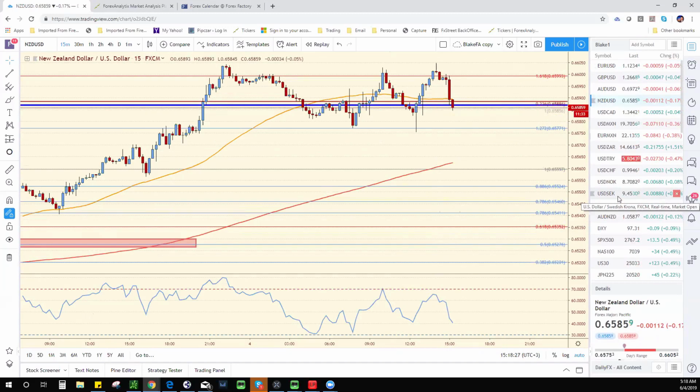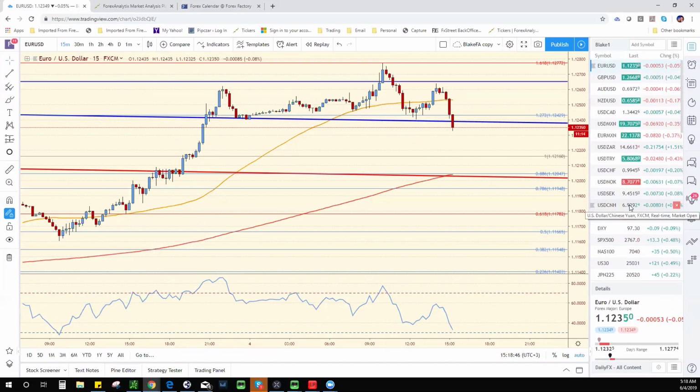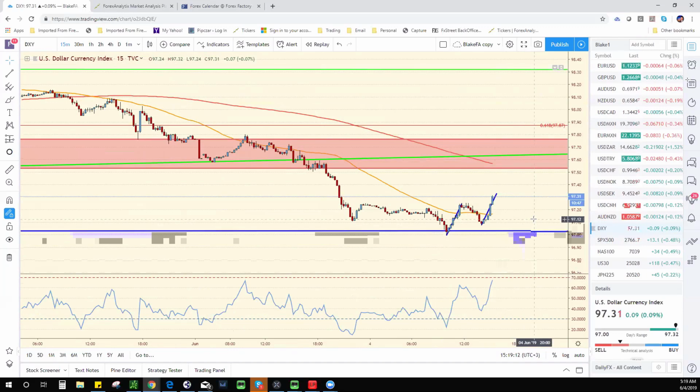So anyway, I'm just starting to establish some positions here on this dip, because I think what we're going to see for the ECB is not as dovish as expected. And if Powell is a little bit more dovish this morning, that's going to help equities higher. That's going to keep the dollar under pressure. So, like I said, I think these are the places where you need to start being a dollar seller in anticipation of an eventual move below 97 in the dollar index. That's what I'm looking for here. But it's been a good move into the support, and you guys have to know that the dollar is facing a lot of support down here.